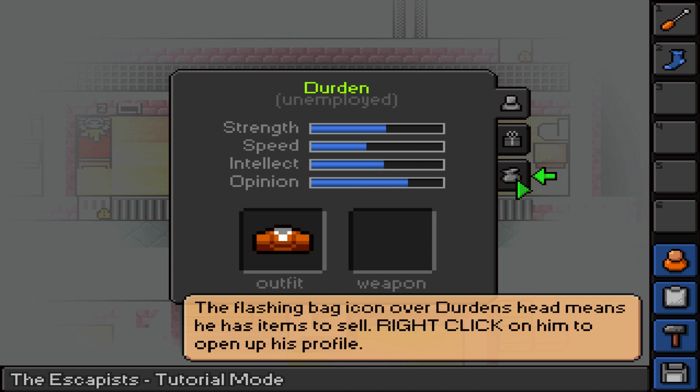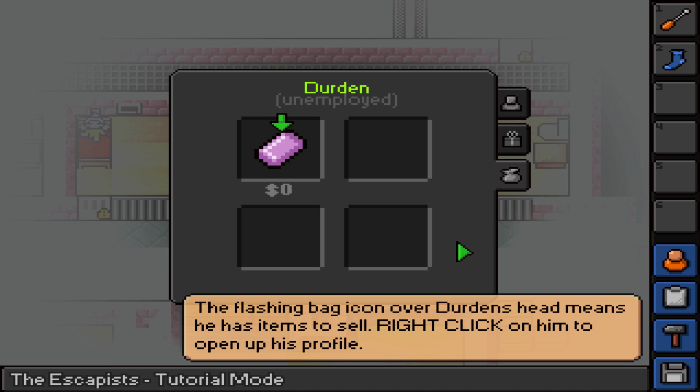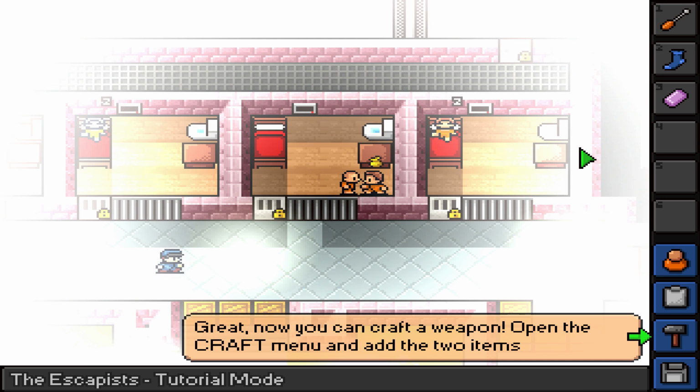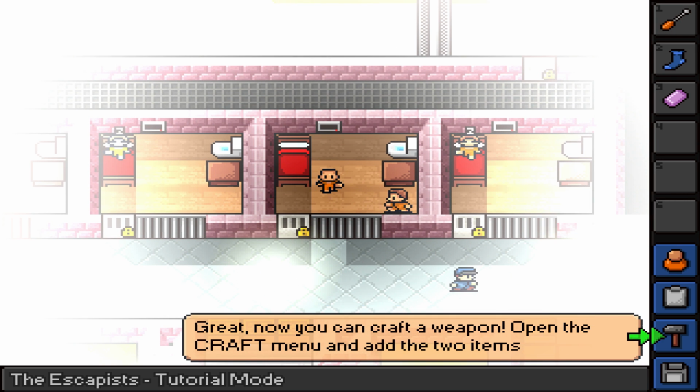But anyway, for the purpose of this tutorial, let's just click this bag icon here to see what Durden is selling. He's selling some soap, and he's selling it for $0. If we left click that, we will buy that from him. Ta-da! We now have some soap, we have a sock, and we have a screwdriver. What can we possibly do with this? Okay, so let's find out.